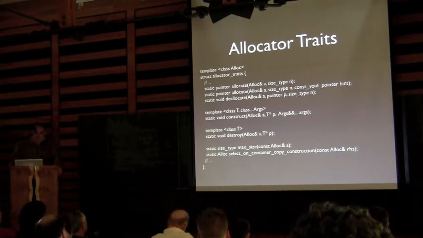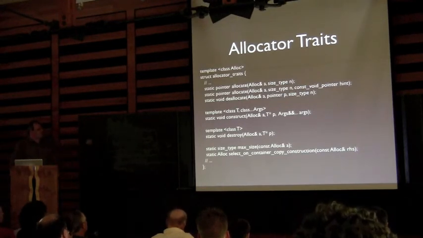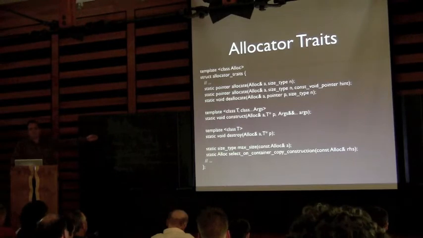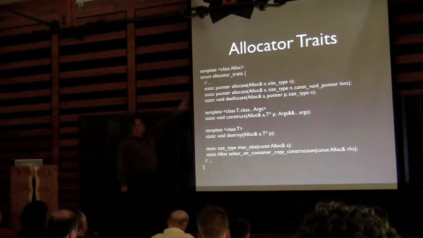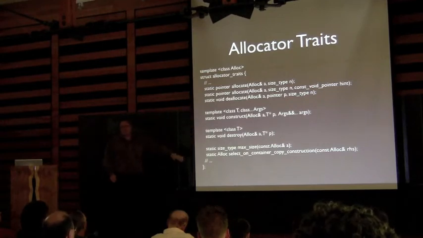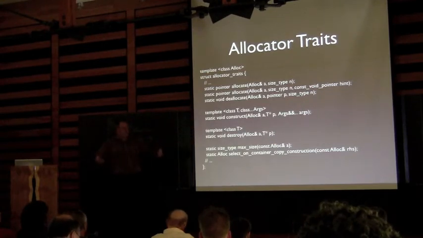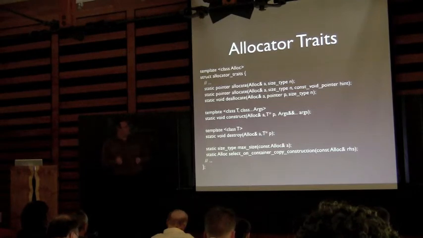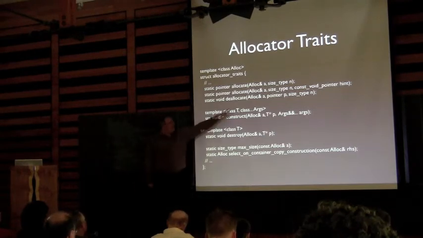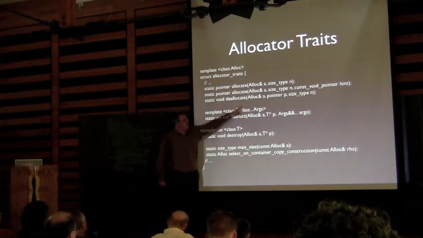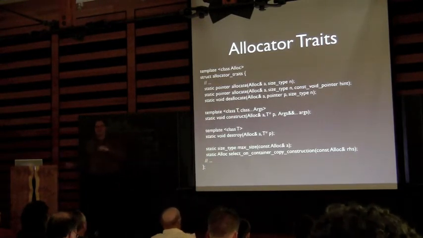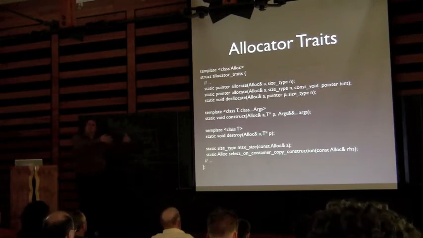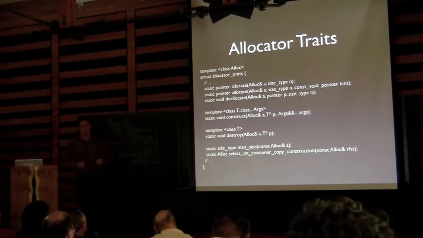Final part of the allocator traits, or almost final part of the allocator traits, these are the functions that you will go to actually perform the allocation. So you'll notice that these are all static member functions. The allocator traits is a stateless class, a bundled set of utilities, templated on the kind of allocator that you're using. So for each method, the first thing you'll do is pass it an allocator, and then the appropriate arguments for your request, and these essentially then get forwarded to the allocator to perform the functionality.